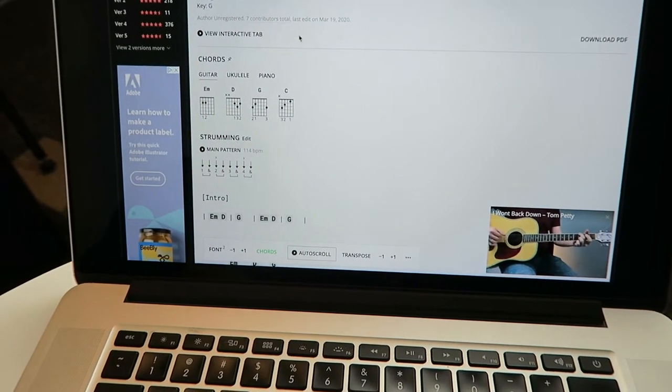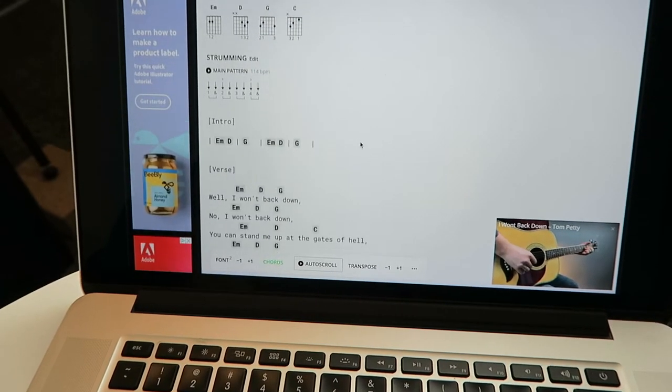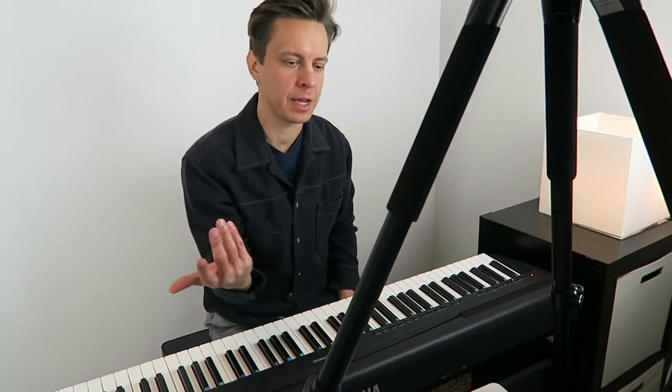So it says it's in the key of G, and there are 4 chords. Let's see if that is right. Let's test it. I'm gonna listen to the song on YouTube. That's the first way. A lot of times the chord websites say that it's these chords, but then the key's wrong, so I wanna make sure that the chords are correct and in key with the song.